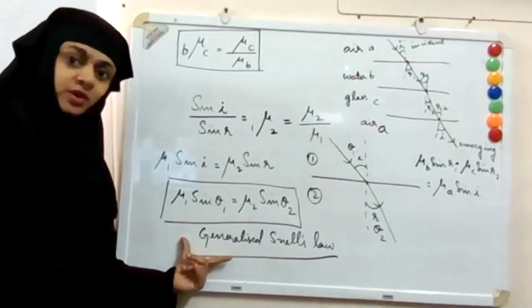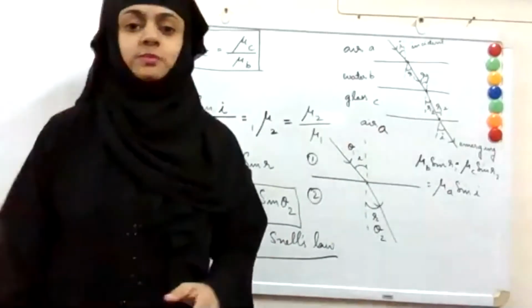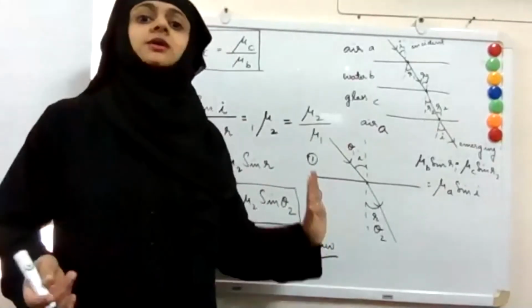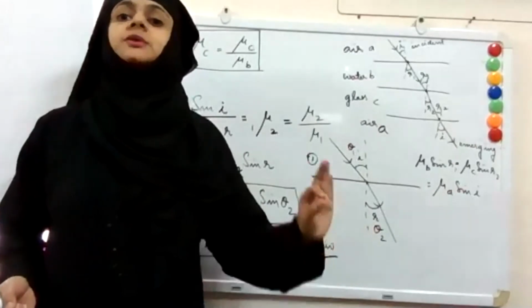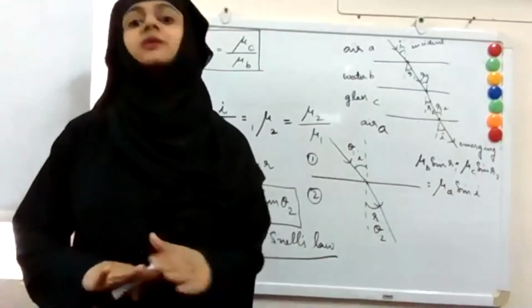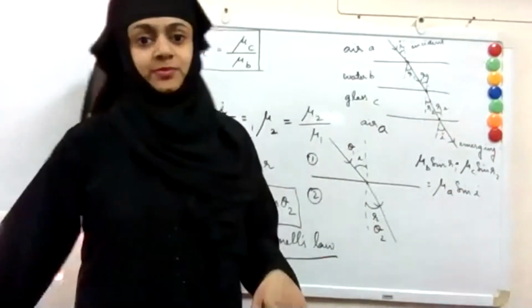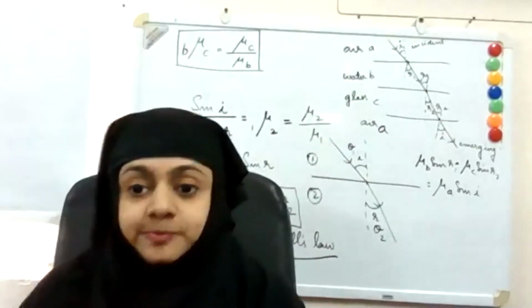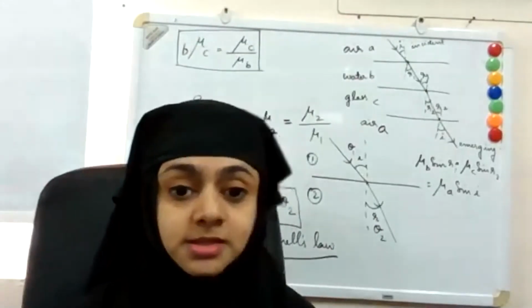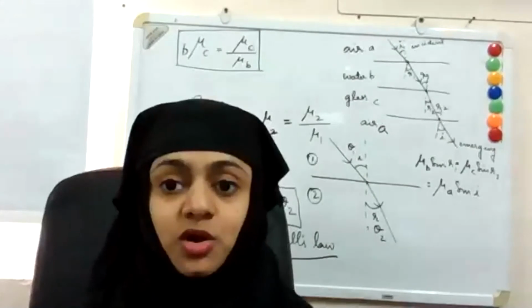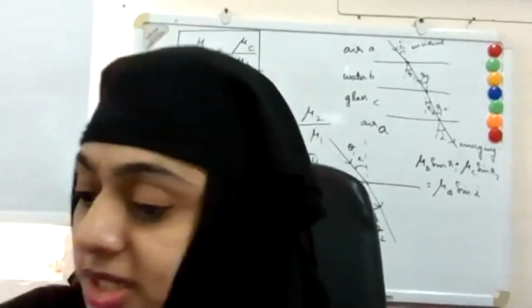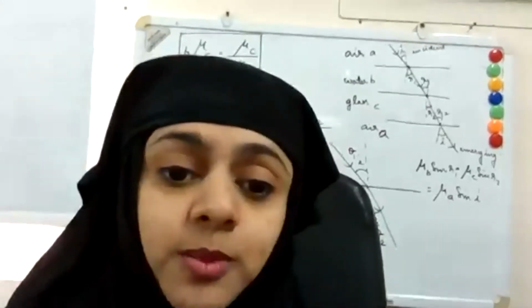Yes, teacher. Okay, so whenever you do problems, just take care. It doesn't matter where light goes from and to. The refractive index of that medium times the sine of the angle in that medium will be a constant. That is called Snell's law. So today we have just discussed the refractive index of different media and also Snell's law and its generalized formula.